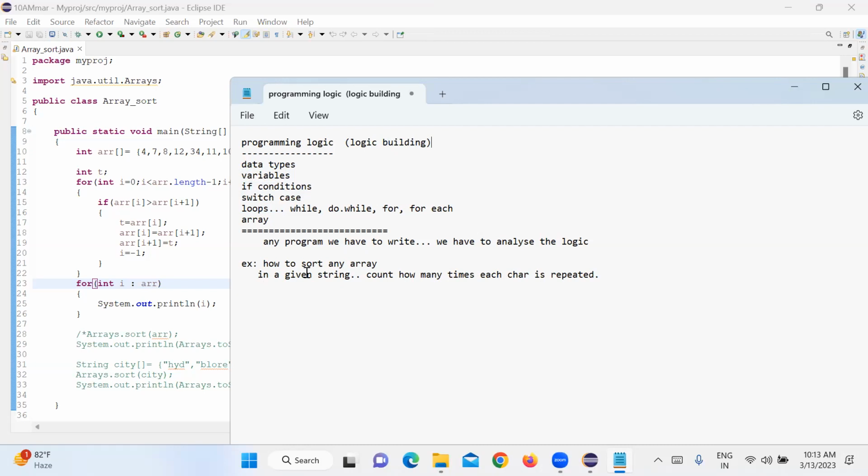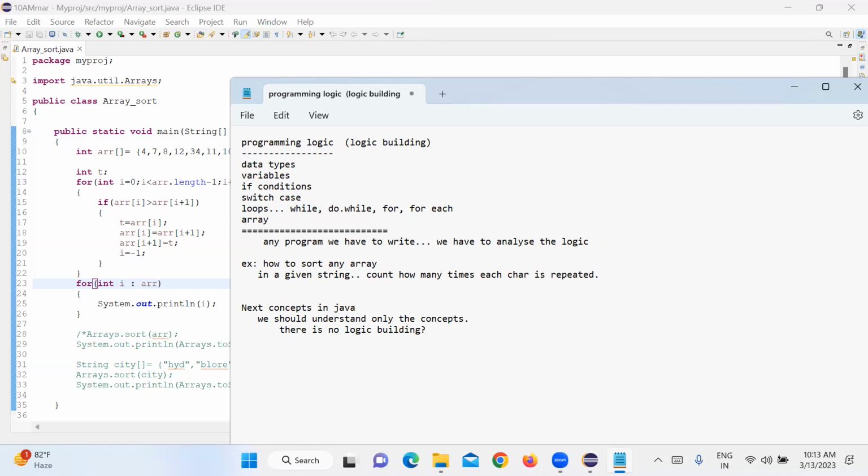Okay. The next concepts are there in Java. So there is no analyzing. We should understand only the concepts. There is no logic building for this.